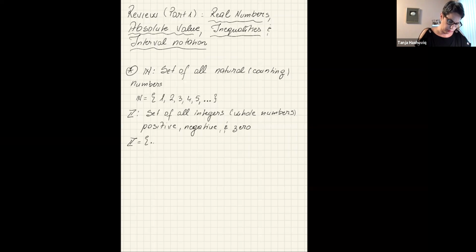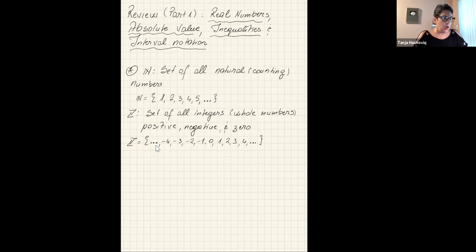So for the moment, you may think of it like this. I mean, -4, -3. There is no specific reason why I started at -4. You could start at -11, at -100. It doesn't really matter. Again, these three dots here indicate that I have infinitely many negative whole numbers before -4. -4, -3, -2, -1, 0, 1, 2, 3, 4, and so on.